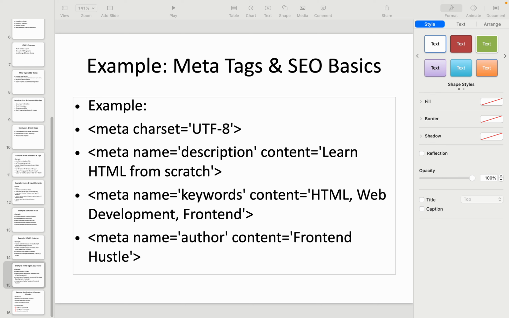So the question arises, why do we use UTF-8? But first of all, you have seen the difference that there is no closing tag in it, as it is a self-closing tag. We'll learn more about self-closing tags in future classes.